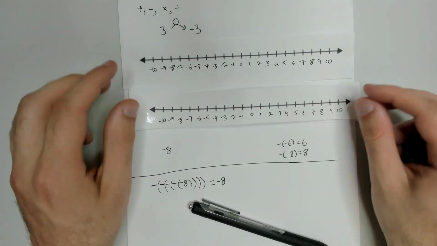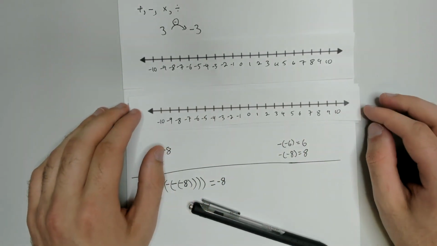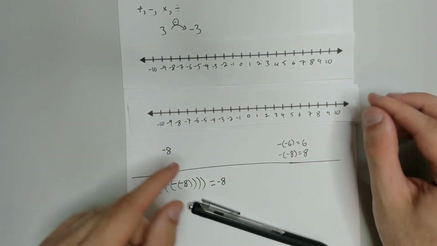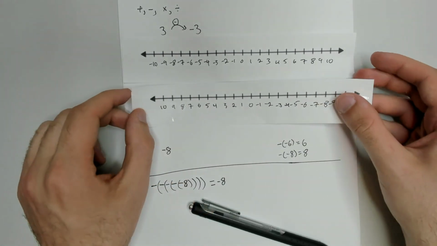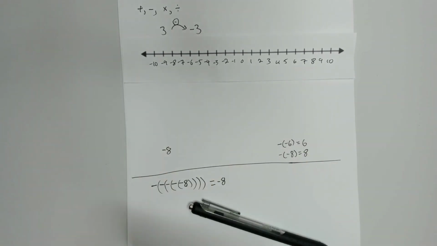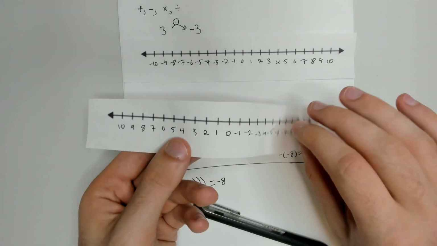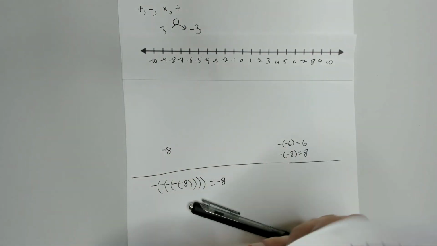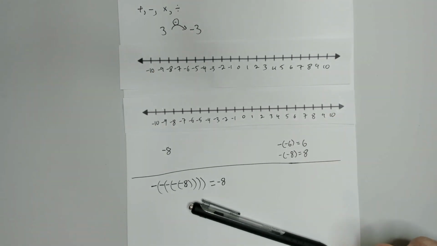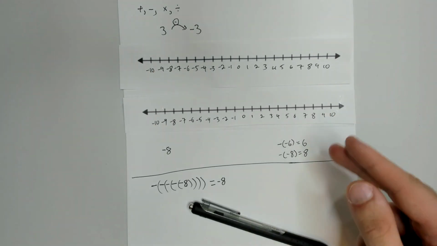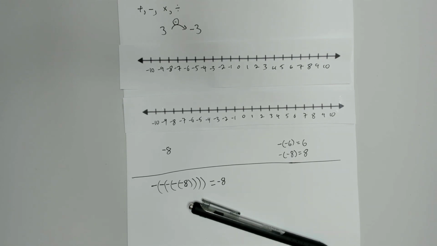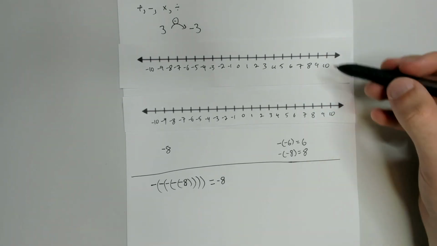So the fast way of doing this is, if I take my number line here and I flip it once, that's going to line up this 8 with -8, right? And if I were to flip it 2 times, so I flip it once, and then I flip it again, I'm back to where I started, right? If I flip it a 3rd time, the positive will line up with the negative. If I flip it a 4th time, the positive will be back to where I started.